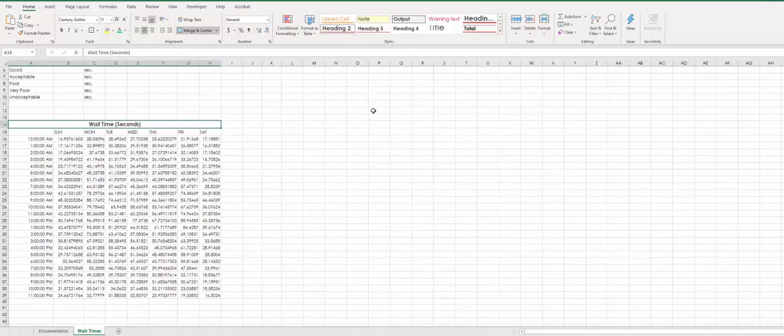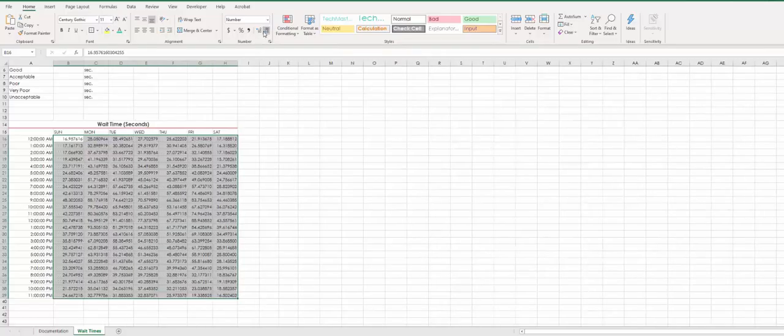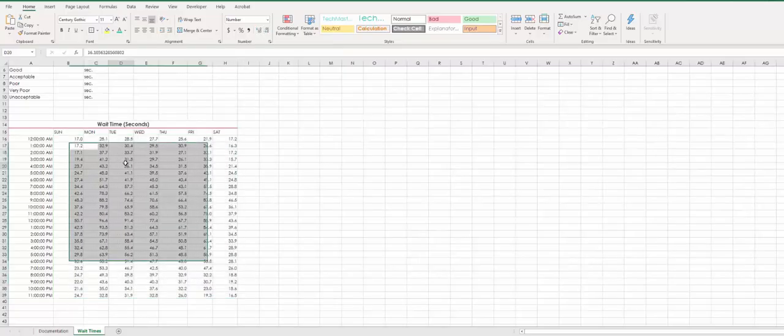Then B16 all the way. We're going to show only 1 decimal place. Now it's so many decimal places, so we're going to decrease the decimals to 1.